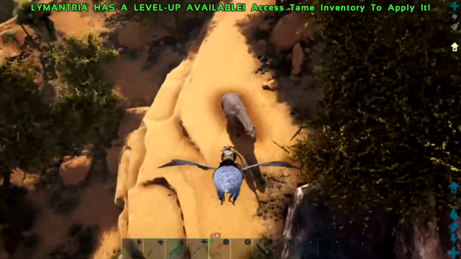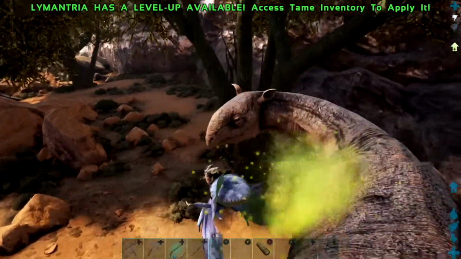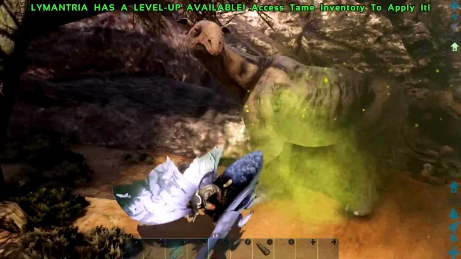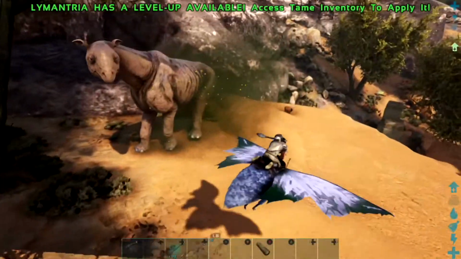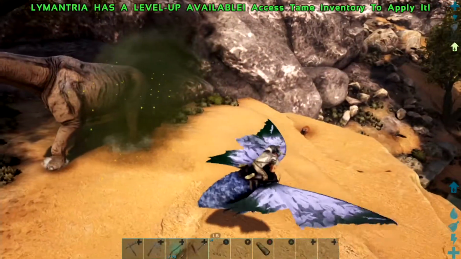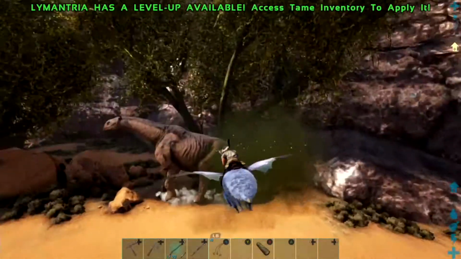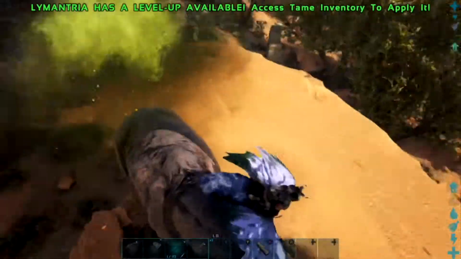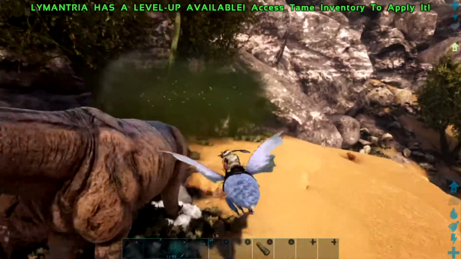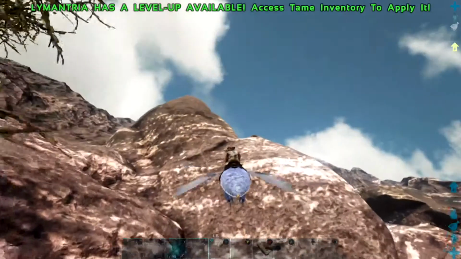So here we go. Here's Paratherium. As you can see, it doesn't get aggroed when we get near it, so we can squirt our stuff, which will dramatically slow it down. So if you're trying to tame something big like that, slowing it down can be a huge advantage, especially if you're trying to pump it full of trank arrows and stuff. The Lymantria can just keep flying over, squirting it, slow it down for the tribe members that are trying to tame it, which is really, really cool.